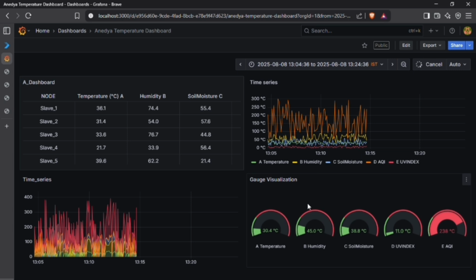For dashboard and monitoring, we have used Grafana OSS, or we can say the open source model, for accessing and plotting the data. It provides a central platform for visualizing data from various IoT devices, enabling real-time analysis and historical trend tracing. It has different data source plugins available, like InfluxDB and Prometheus. For this dashboard, we have used the Infinity plugin, which is beginner level, one type of data source which we have used.